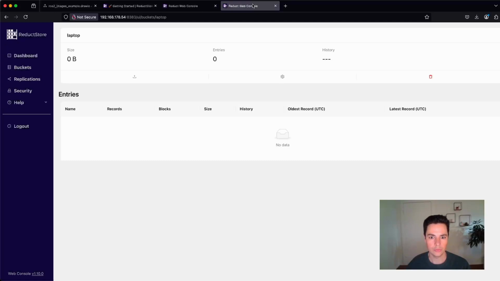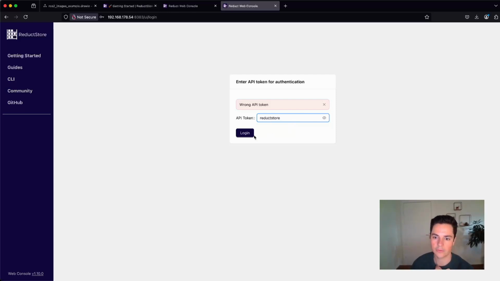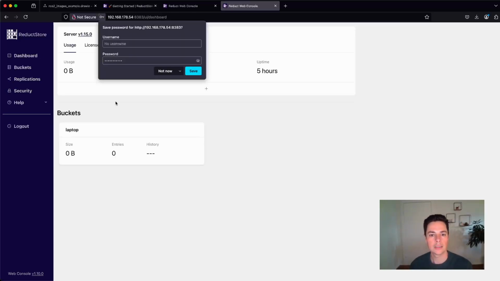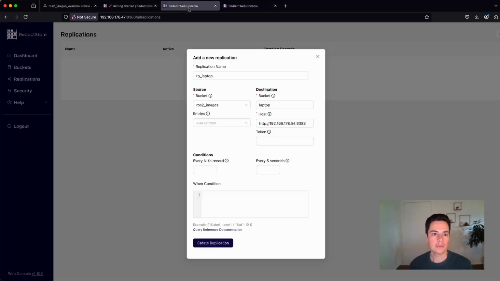I do use token authentication, so I can't just log in on my laptop. So I need to set an API token. For this instance, I set it to ReductStore. And then I need to give the token here as well.